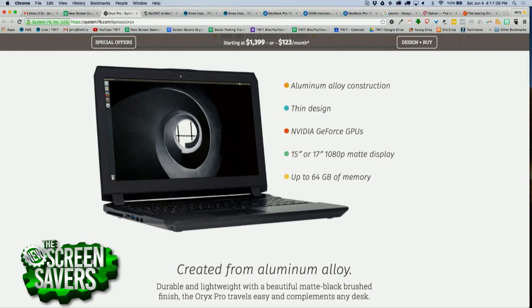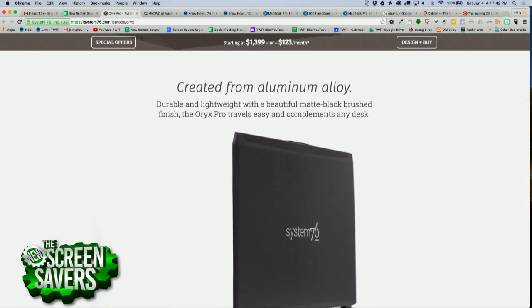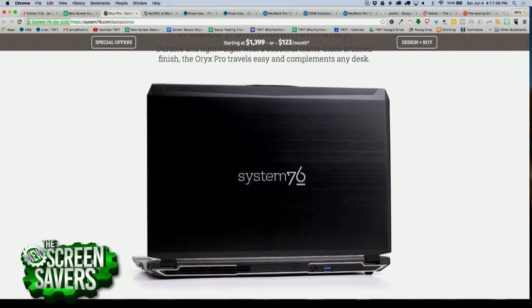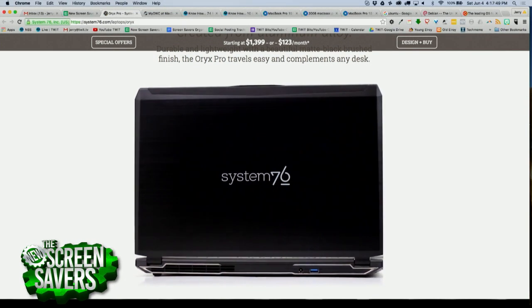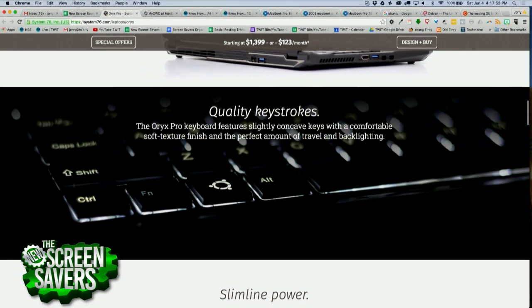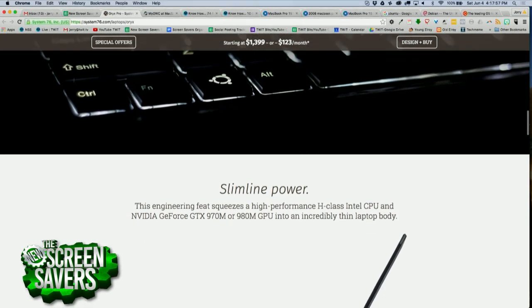Somebody asked me when I told them I was going to buy this, and by the way, as equipped, $3,000. Well, it's a desktop in the shape of a laptop. And somebody said, why would you put all that heavy-duty stuff in Linux? Isn't Linux really for old systems? You put it on old machines to kind of keep them running. That's one way people use Linux.